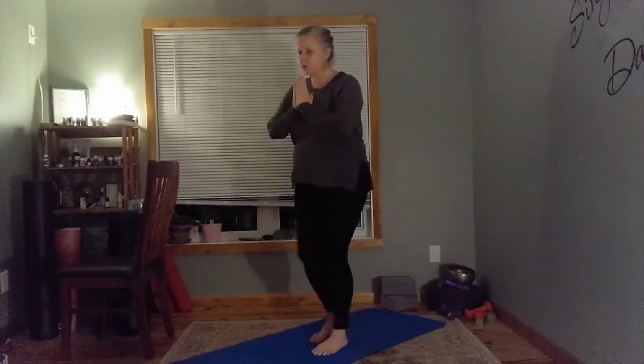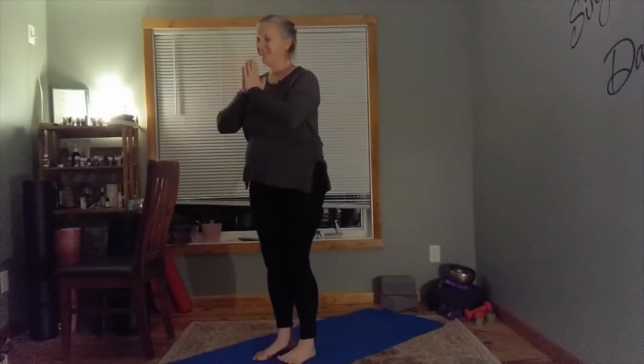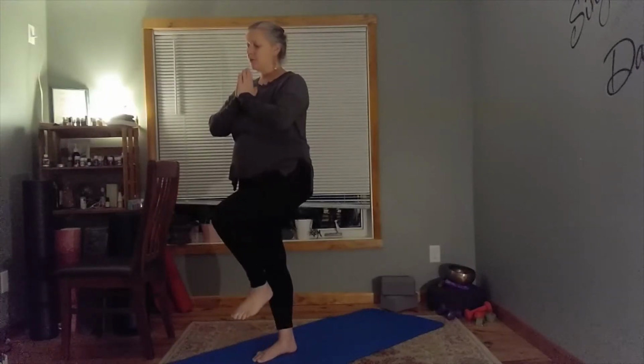And nice big breath back towards center. So move a little bit forward and shimmying forward. You can have your chair handy. So first, nice big breath in. Just bring your right leg up.